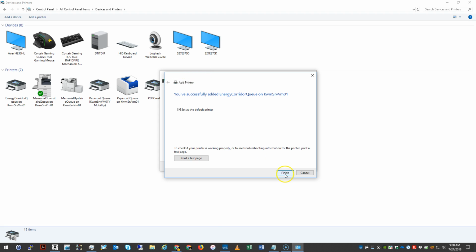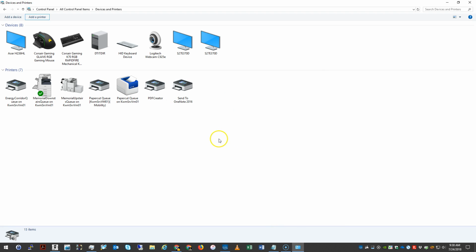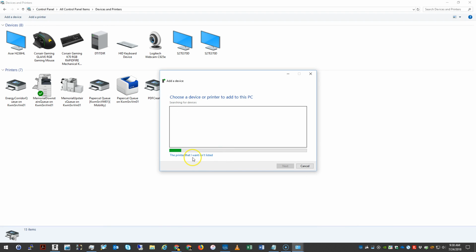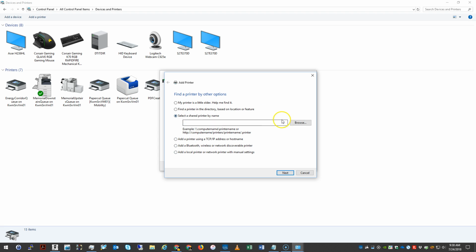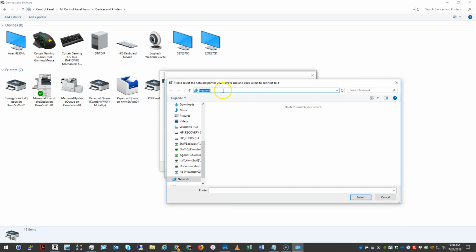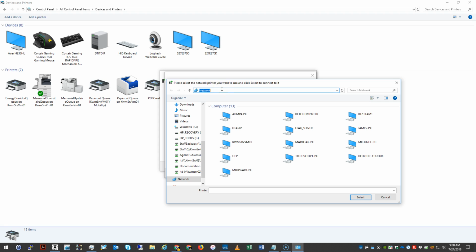Alright, and if it doesn't show up, for instance if you don't remember the queue name, not a big deal. You can just go ahead and hit browse, and 9 times out of 10, I'm not going to see it. So just type in KDBM SRV VM01.